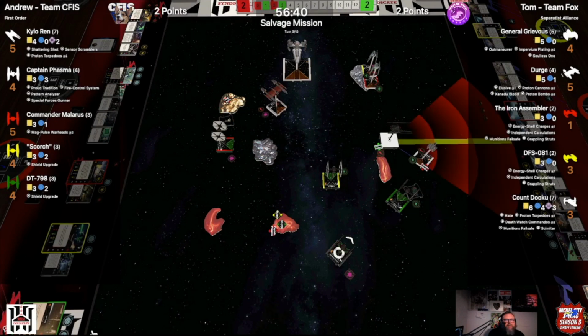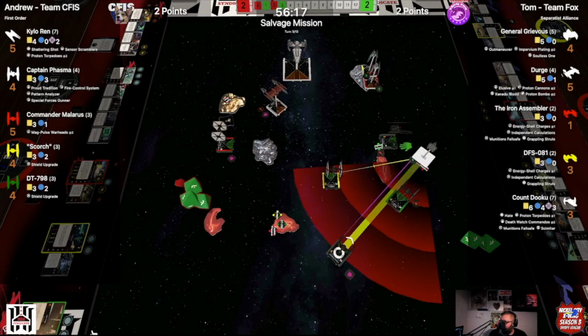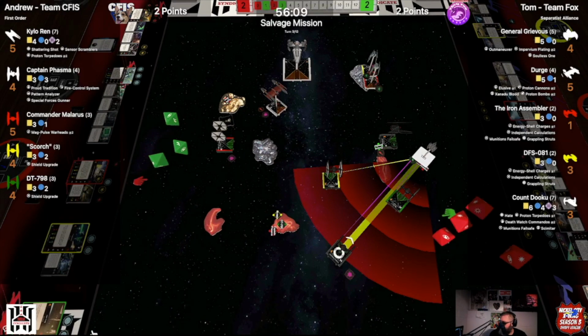All right, so now we're going to get a Kylo range 1 into Grievous there. You could spend your focus. You got a bunch of shots coming in. It's up to you whether you want to guarantee Grievous or not. Not going to spend it. And that will probably mean Grievous gets to live today. Grievous will take the range 1 versus the outmaneuver shot. And Grievous will get 2 hits.